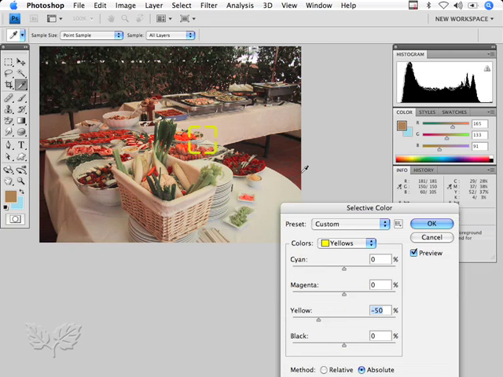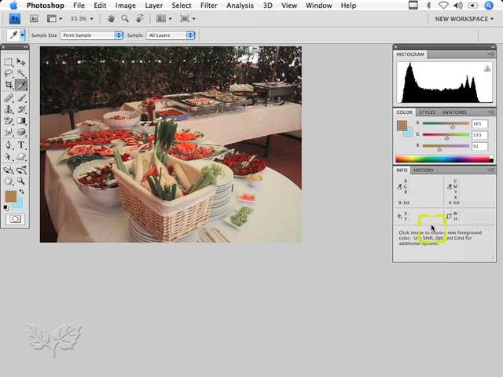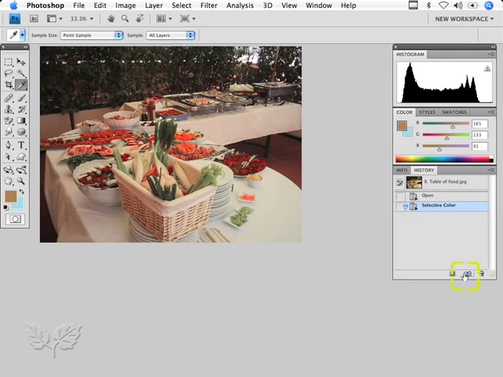I'm going to click OK, and then in my history palette I'm going to take a snapshot of that, and double click the snapshot name and call this one Selective Colour, so we can compare all three different versions. Returning to my original snapshot, it reinstates the very yellow looking version. If I click between the two of them, you can spot quite a difference.